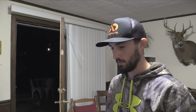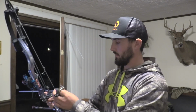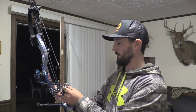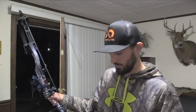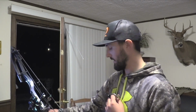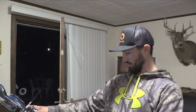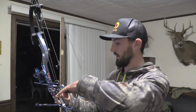I'm really happy that I got the 37-inch focus rather than the 40-inch focus. I really like this string angle. My shots are not feeling super smooth at the moment, but I've been shooting the thumb button all hunting season, so it's gonna take a little bit of time to remember how to execute properly with a hinge.